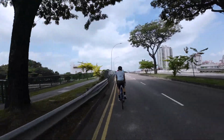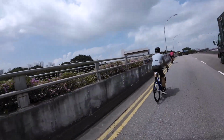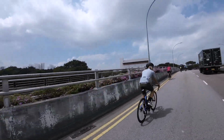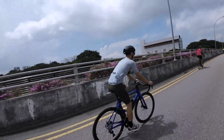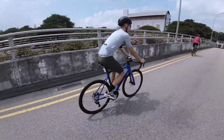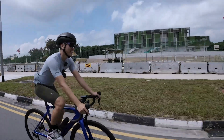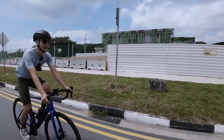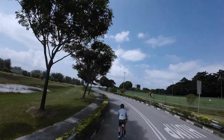First, on the Zhiyun Propel, when I tried to do a short sprint, the acceleration was rapid and the bike remained very stable, even when I tried to pedal as hard as I could. It could hold speed very well too. It took less effort to hold it at 30 km per hour than my usual bike. And the amazing part was that it rolled so smoothly that I didn't realize I was riding faster than usual.